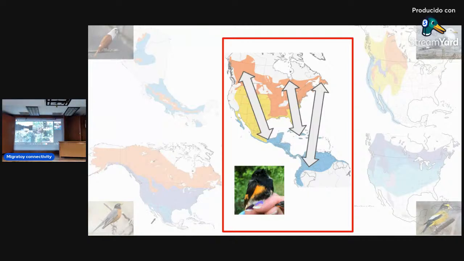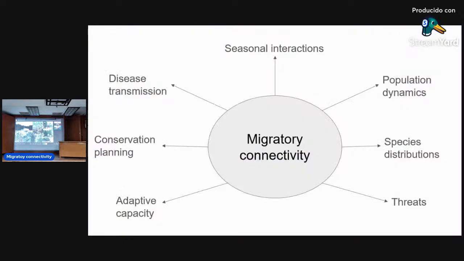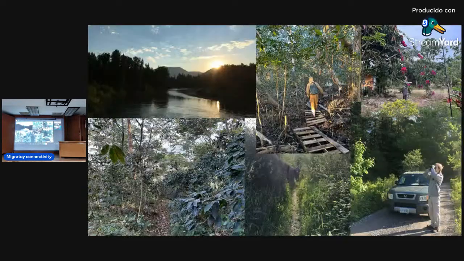And so the degree of migratory connectivity, in turn, influences the environmental conditions that a migratory bird experiences throughout its annual cycle. And to help illustrate how widespread this variability in environmental conditions is for many migratory bird species, these are pictures that I've taken throughout my dissertation studying American redstarts. And so they could be in the conifer forest of Montana, shade coffee plantations of Colombia, the deciduous forests of the Midwest US, the mangroves of Western Mexico. They really have to experience such a wide breadth of environmental conditions, and migratory connectivity determines the degree to which they are going to experience these conditions and the threats associated with the geographic regions they visit.